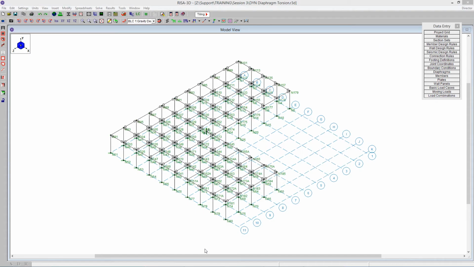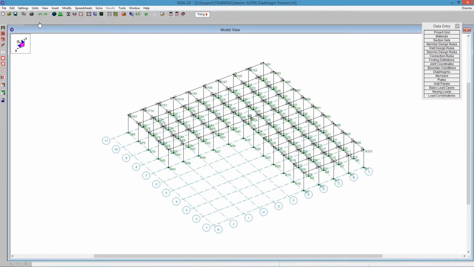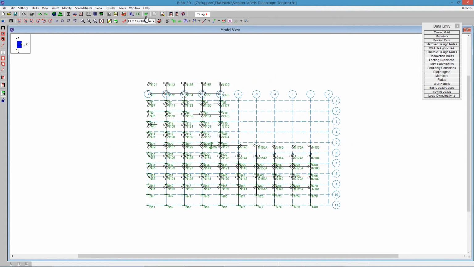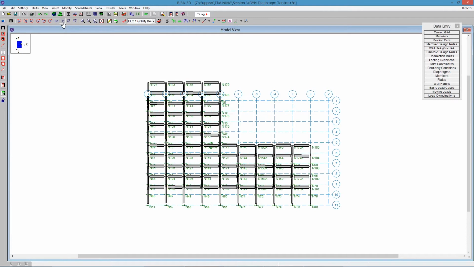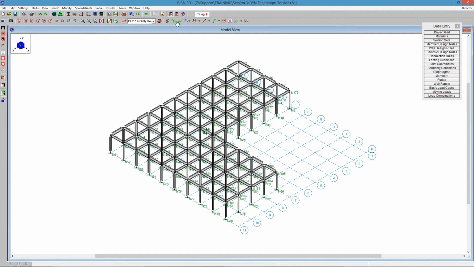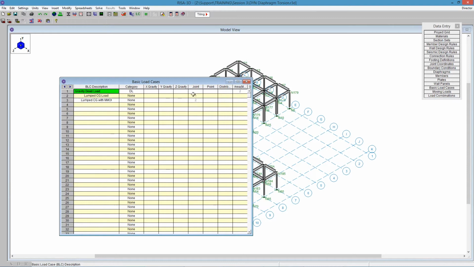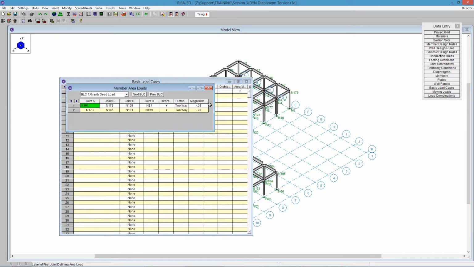Let's take a look at this in RISA 3D. We're going to work with it as an actual real model to understand how this works when we go over to RISA 3D. So here I've got a RISA 3D model. I'm going to just rotate this a bit, and you can see an L-shaped building in RISA 3D, and it's going to give us the ability to apply, let's just render this a second, and apply loads directly to the structure.